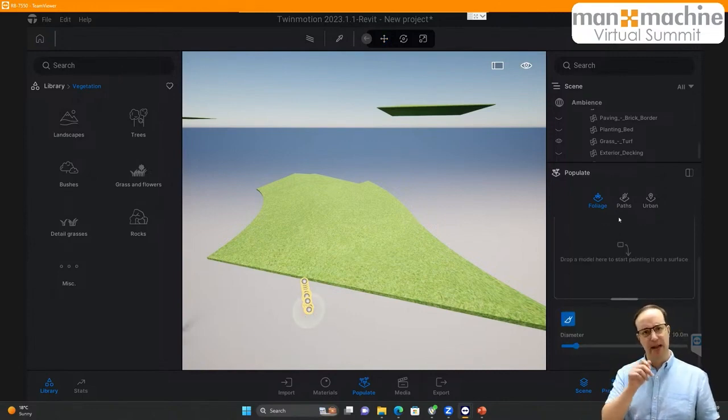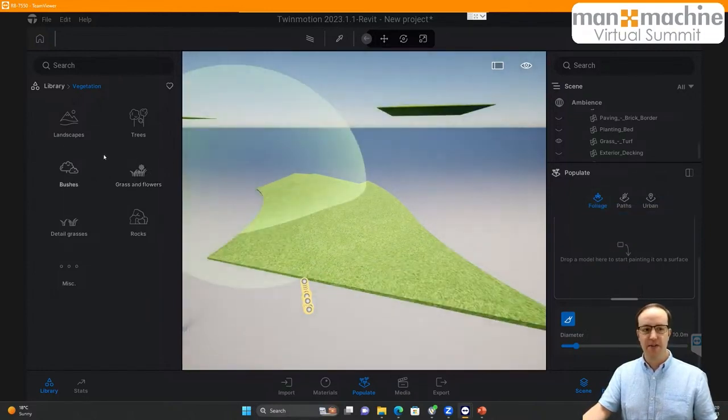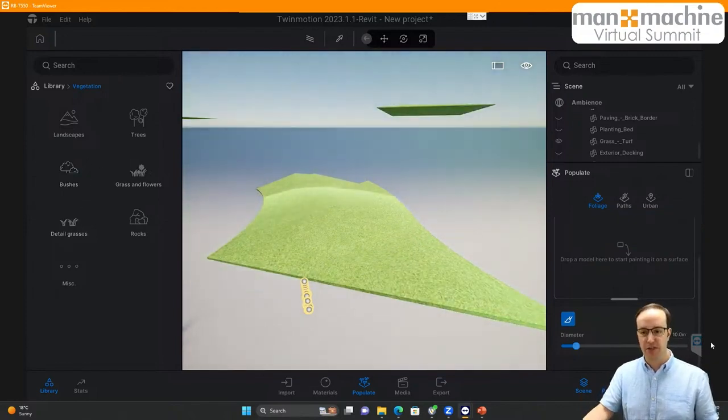I quite like using the paint because it's a bit more responsive to what I want to do. And again, machine spec's important here. I'm running off a decent laptop, so please keep that in mind. But I'm going to go to foliage, and then with my foliage what I can do is use this library of vegetation to build up some foliage to use in a paintbrush scenario.